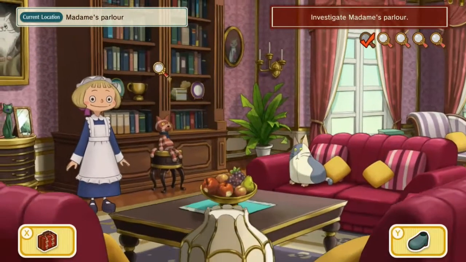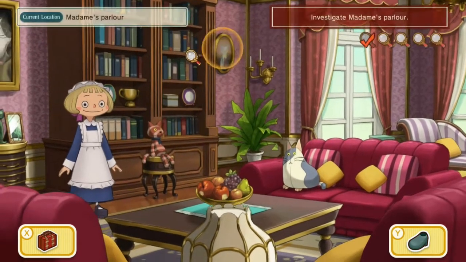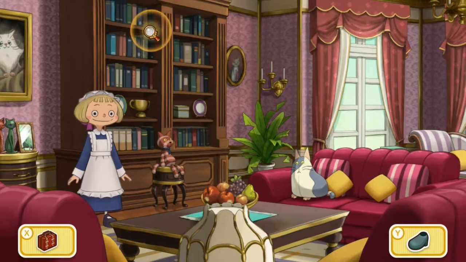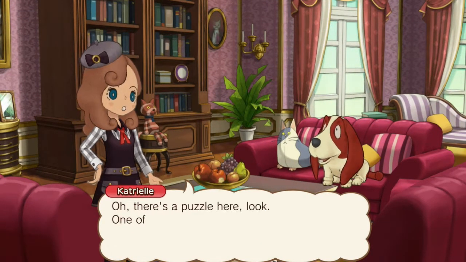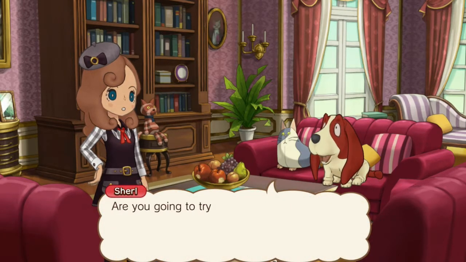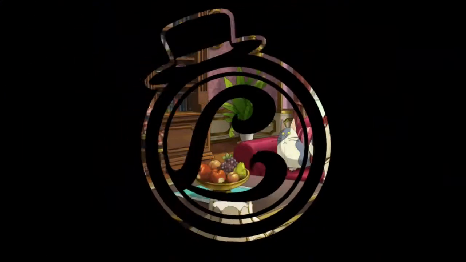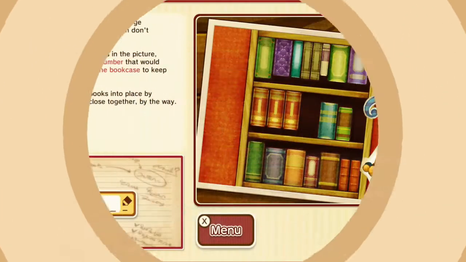I think there'd be something in that chandelier. Oh, okay, a box. Would you like the puzzle? Ooh, a puzzle. Oh, there's a puzzle here. Look, one of Madame Doublee's, I suppose. Are you going to try your paw at it? Yes, I will try my paw. Baffling Bookcase.